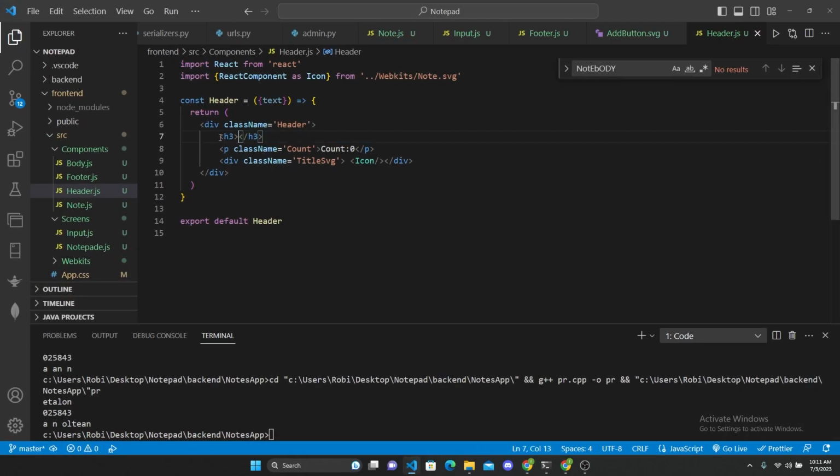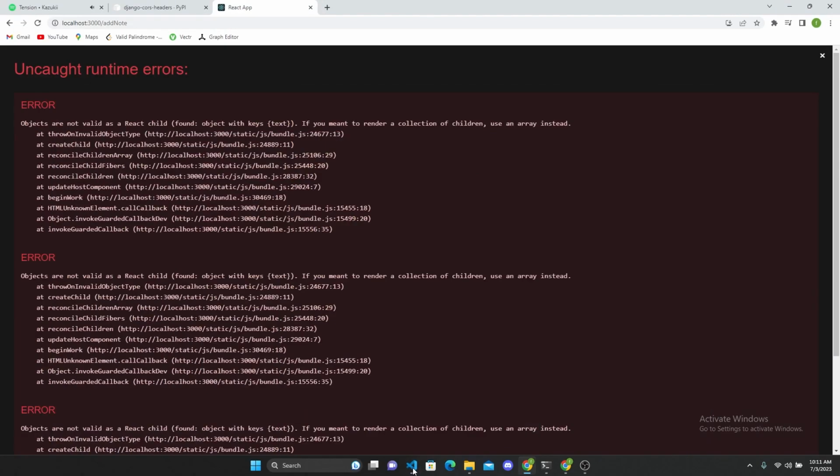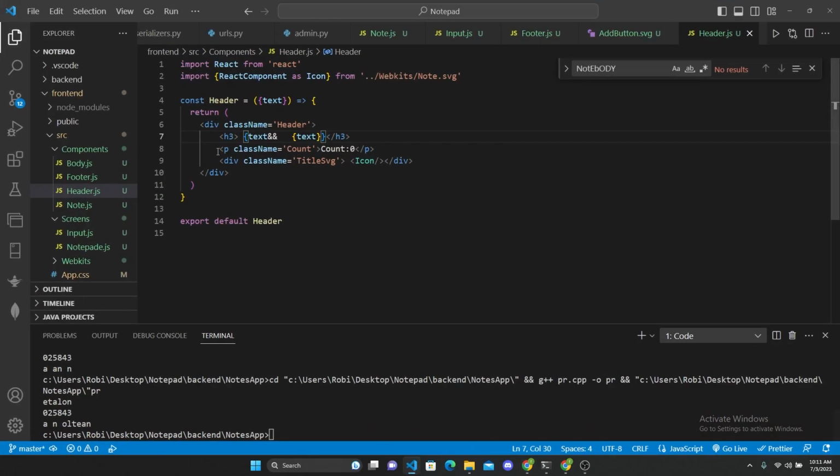So let's do something like this. If the text exists, then we are going to render the text. Okay, so we're going to render the text. And not here. Let's delete this one a bit.